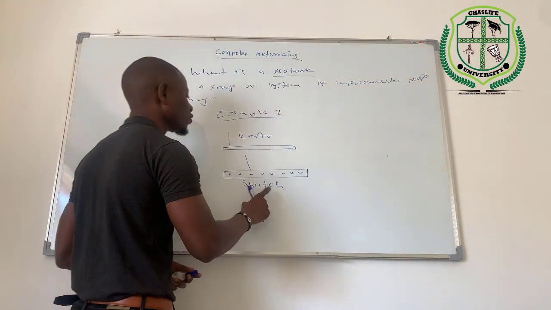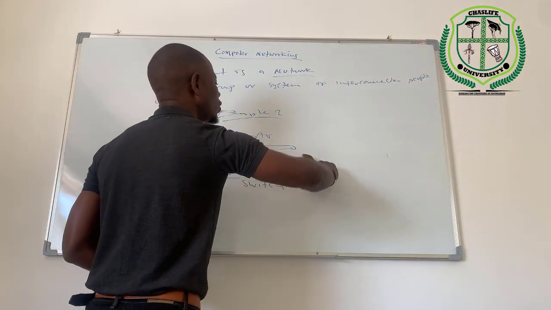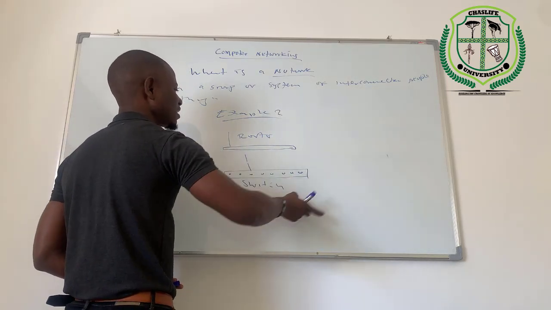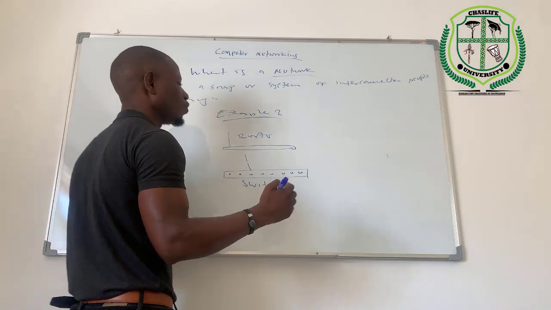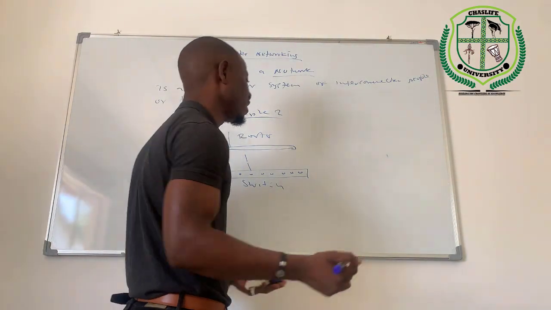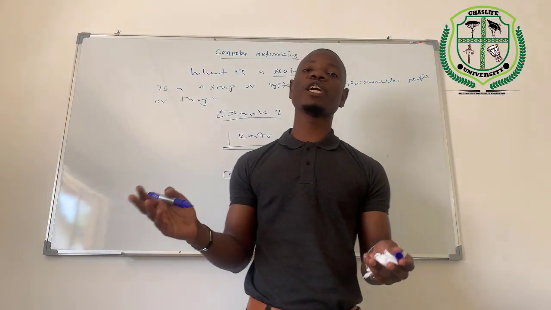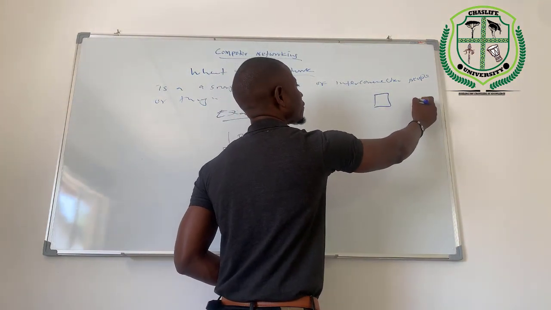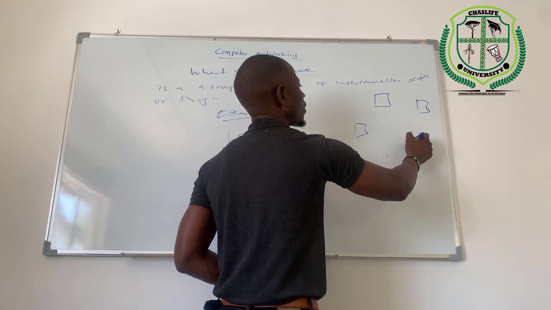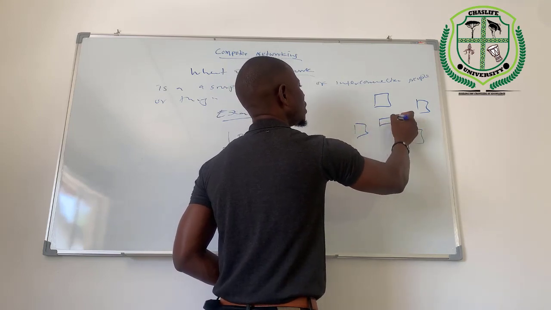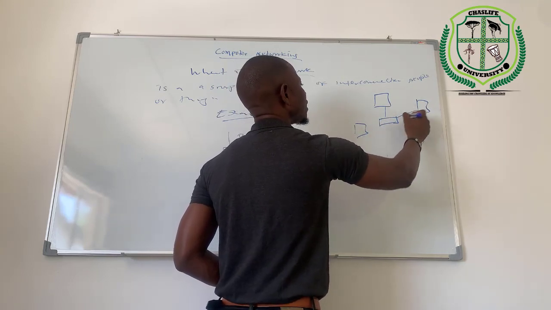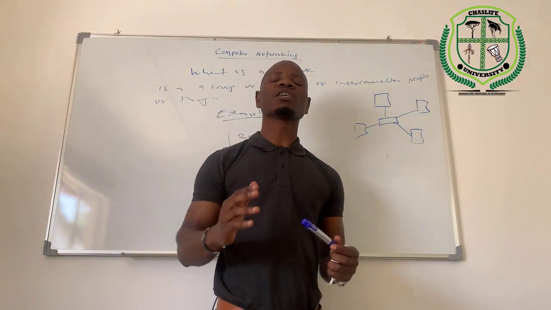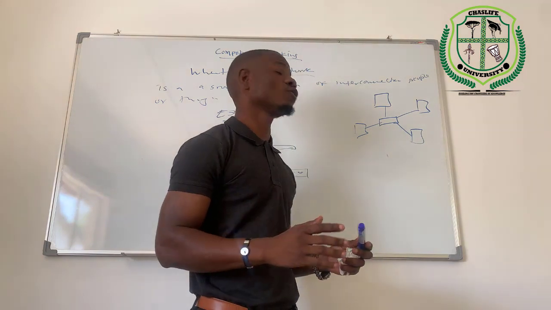But when we talk of the switch, you can connect within an area, just that area. The switch will connect one computer to another. The computers will be able to connect within a circle. Let's say, for instance, we have computer 1, computer 2, computer 3, and computer 4. All those 4 computers can be connected to the switch.